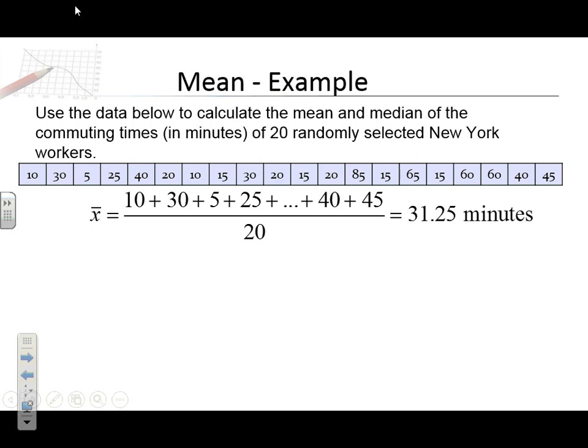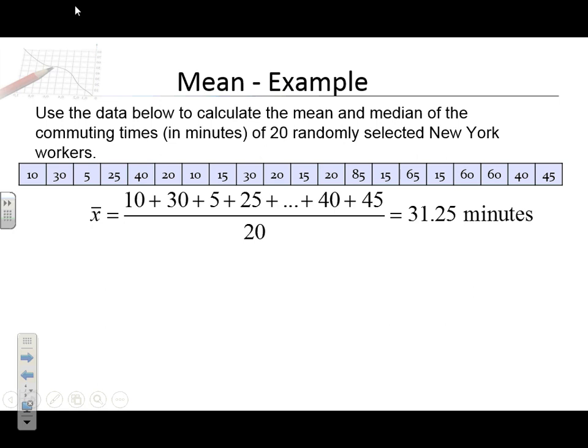Now on the first screen that comes up, it says like edit, calc, tests across the top. We want to edit. We're going to input information right now. So hit enter on the edit, and it should take you to a screen where it just gives you lists. So it should say like list 1, list 2, list 3 across the top, right? And then a bunch of blanks down below. So pretty much any time you want to enter information into your calculator, that's where you go.